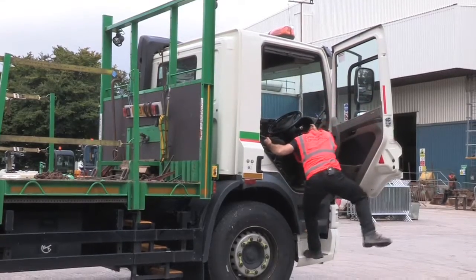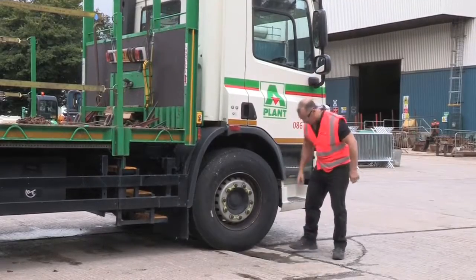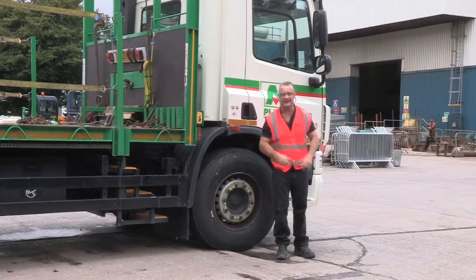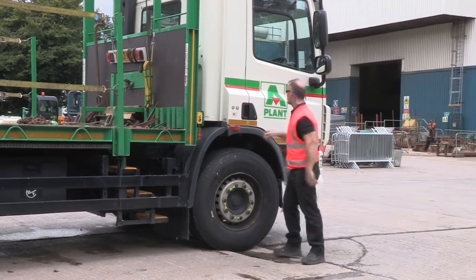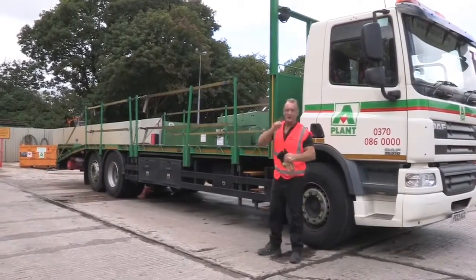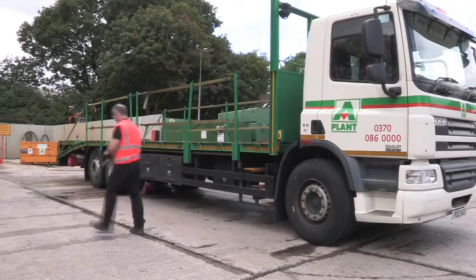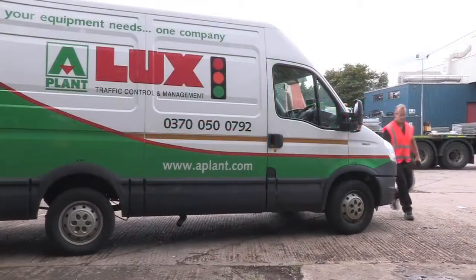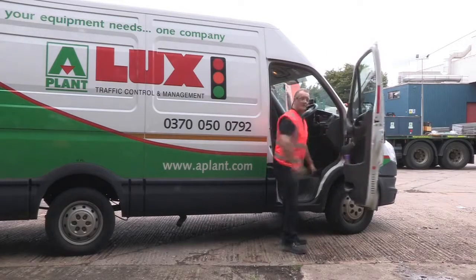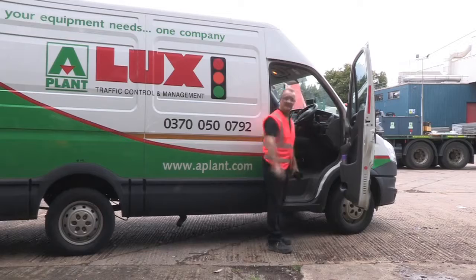But if you just look where you're putting your foot, because there's always a pothole, a curb, a stone, and it's too easy to go over the ankle. And I tell you what, that hurts. And the PPE, nearly forgot it, didn't I? Believe it or not, most accidents happen getting out of these.